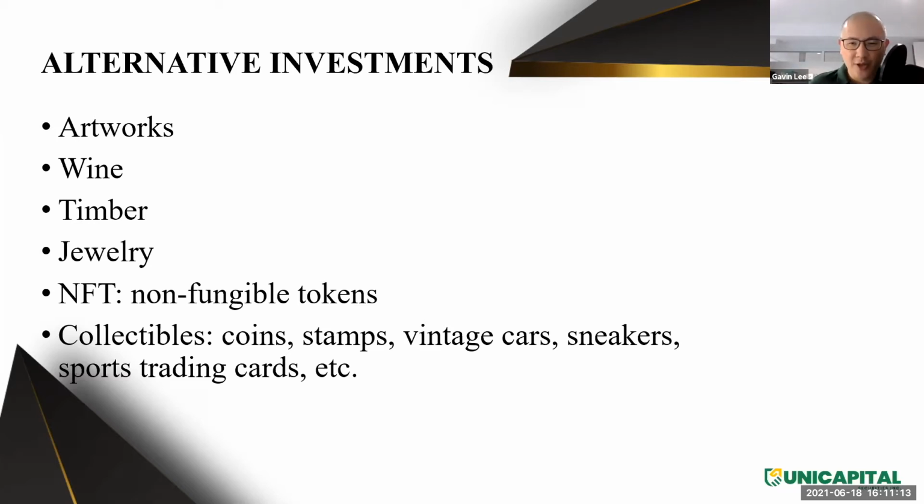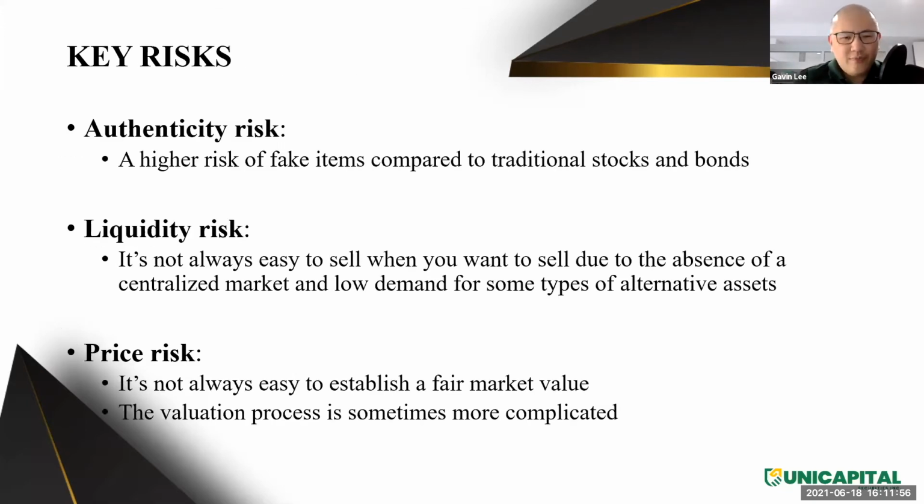And then a recent phenomenon over the past couple of years, NFTs, non-fungible tokens, getting more traction because of the blockchain technology. So we're familiar with cryptos, obviously, Bitcoin, Ethereum, etc. So NFTs are pretty much something building on the blockchain technology that's powering cryptos. And then there are various collectibles, things like coins, stamps, vintage cards, sneakers, trading cards. So things that we collected when we were little kids, it turns out they're worth something. They could be worth something as you grow older. So those are the different types of alternative investments.